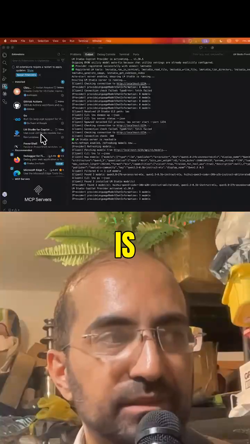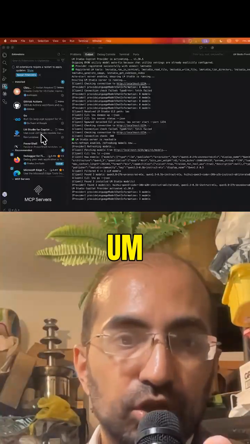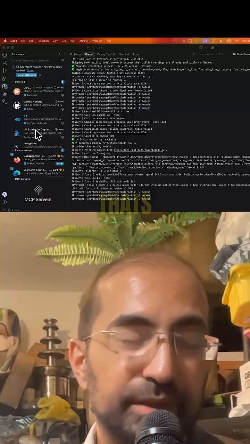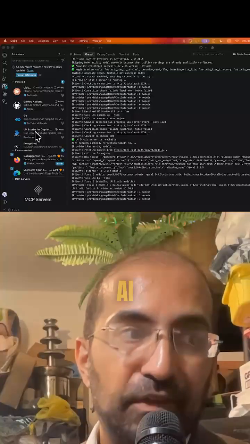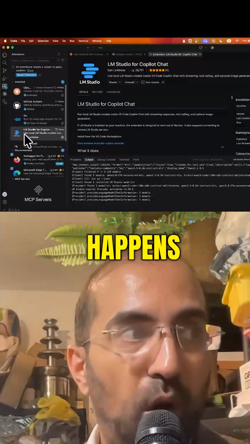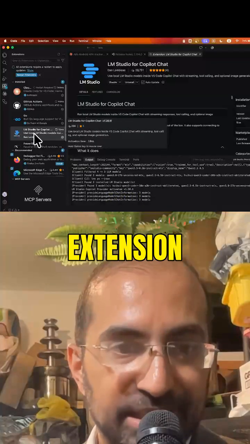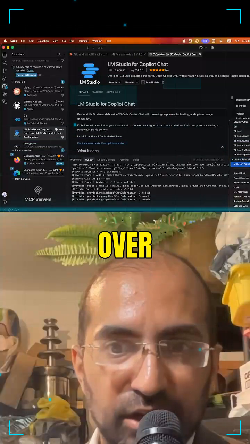Copilot is what comes with VS Code now that AI exists. But when you add this extension to Visual Studio Code, you can actually select it over here.